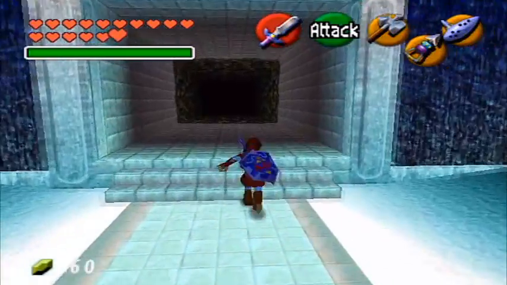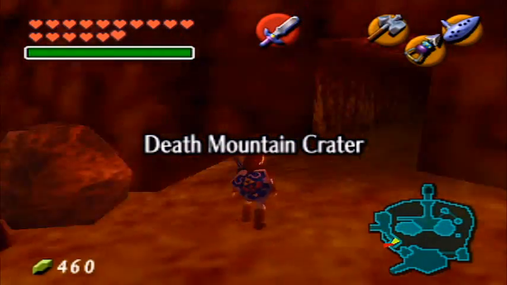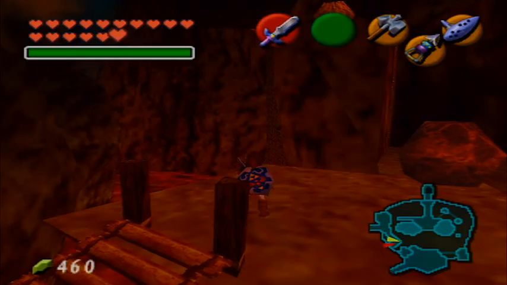Alright, so we have a double magic meter. That's really nice. So thank you for letting me know that, so that my 100% Let's Play was actually 99.5% instead of 100%. Anyway, I am going to cut ahead back to getting the sword from Biggoron. I'll see you in a moment.